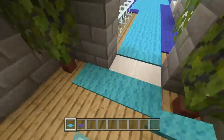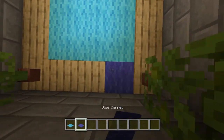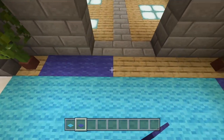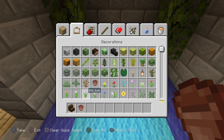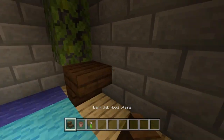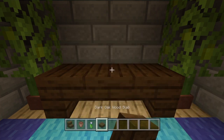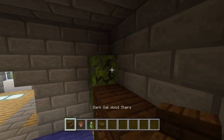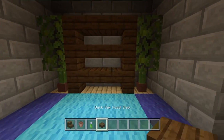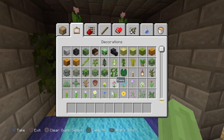Now we're going to stick the blue carpet in this little hallway gap down here. It adds a nice transition between those two rooms at the end and the big room on the left. Dark blue carpet around the edges. On this one we're going to stick a shelf at the bottom with some plant pots on top — upside down stairs with a slab in between, in dark oak. We'll do the next level up too. The plant pots are going to look quite high up, and it's not very practical if you can't reach to water them.